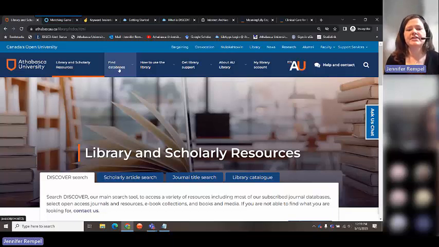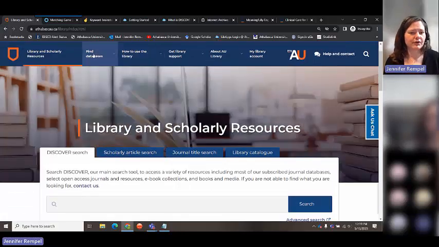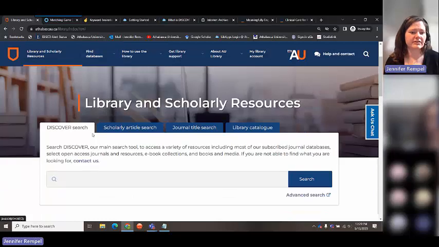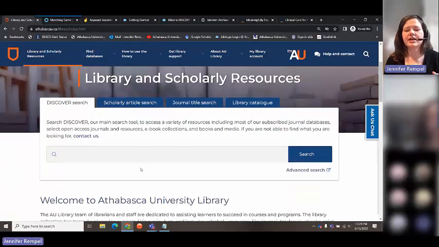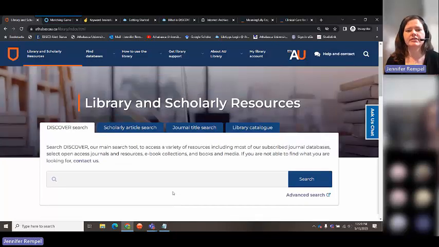This is for searching within a specific database. Some of you might be familiar with JSTOR or Science Direct or ProQuest, things like that. What I'm going to demonstrate before I go to some of the specific databases is Discover. Discover is a little bit different. Discover itself is not a database. It's called a federated search or a meta search tool. Discover pulls in publication information, citation information from our vendors, and it puts it all in one place.